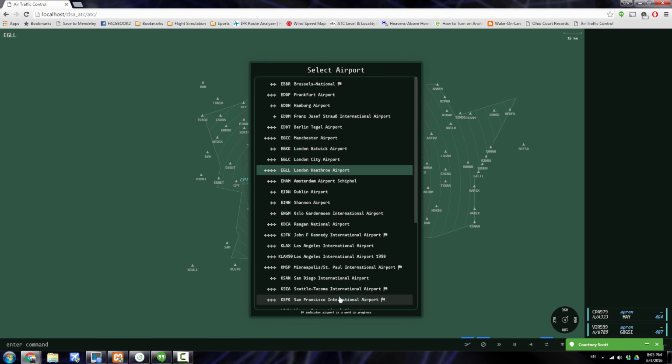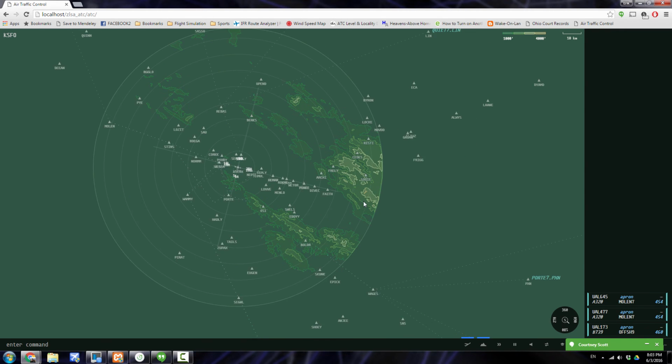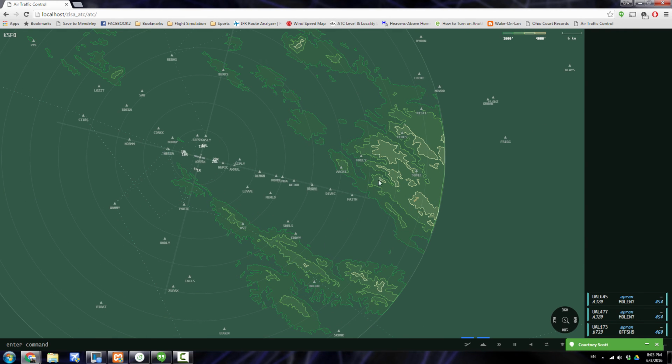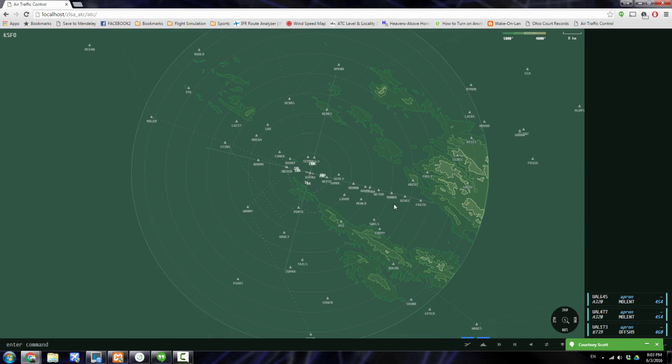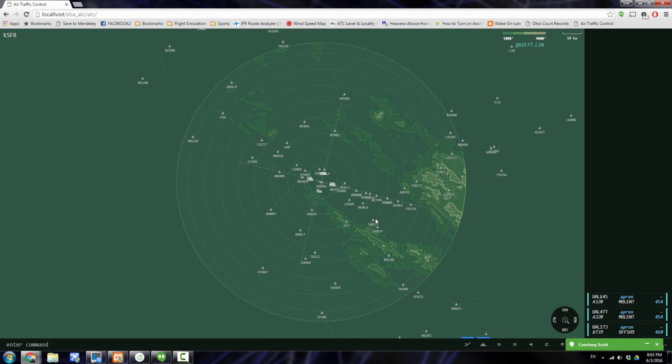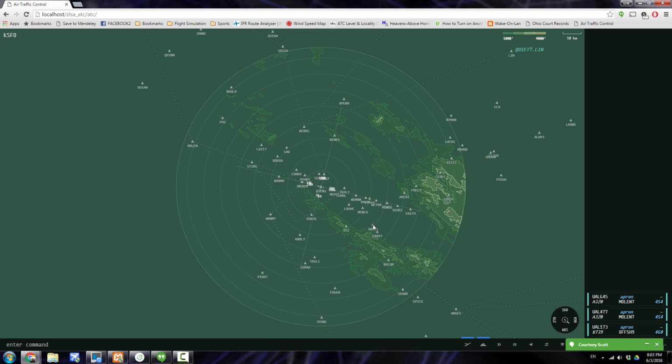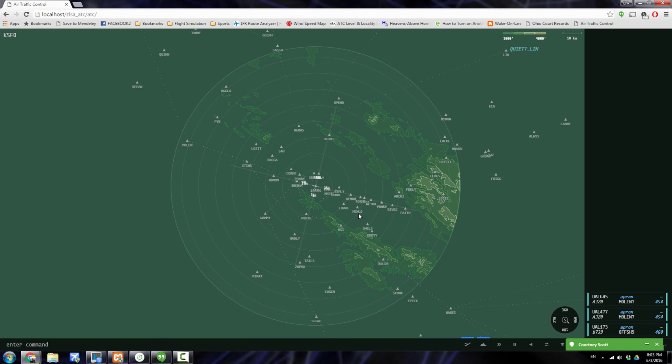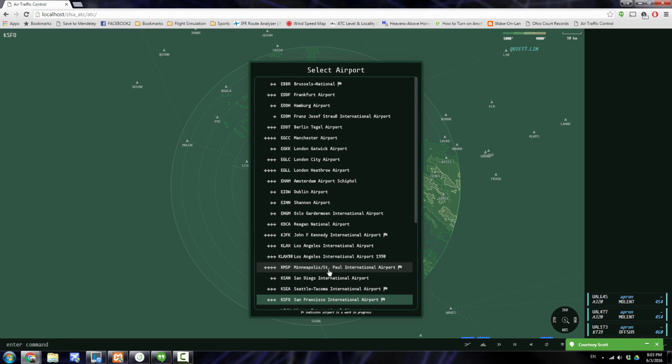So we have an example at San Francisco. It's got terrain, and actually getting this data and formatting it in the way that the game knows to eat it up is actually quite dreadful, but I think I've been able to figure out at least one way to get it, even if it is quite tedious. So bear with me as we do it.